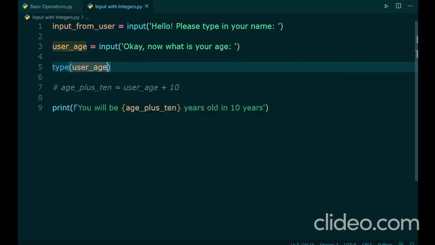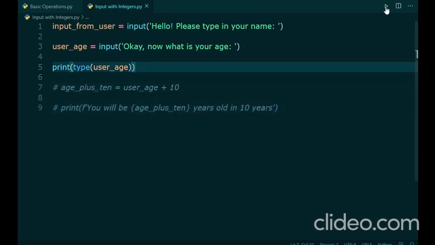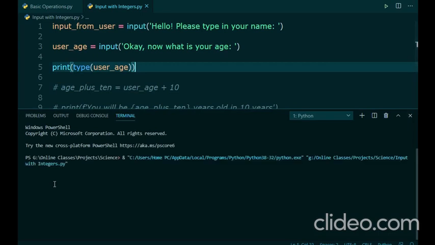Then let's print out the type, because the type function only returns the type and doesn't print it. And let's also comment out this line because it contains the variable age plus 10, which is currently not defined as it's a comment. Now if we run this program, we should technically see class string as its type.